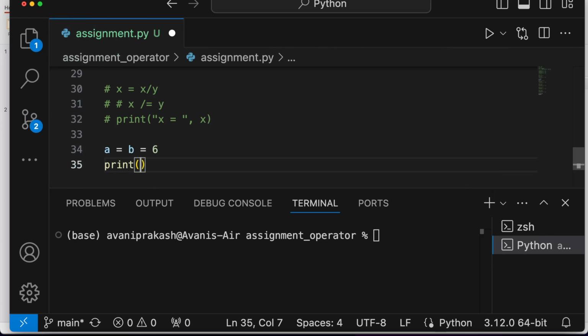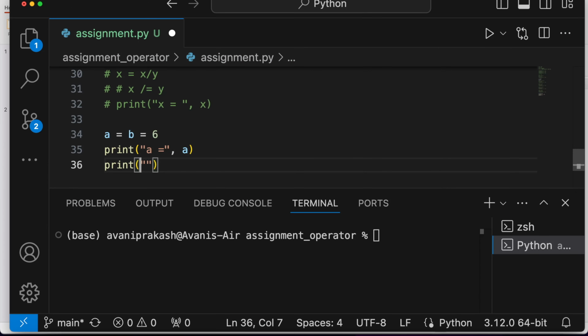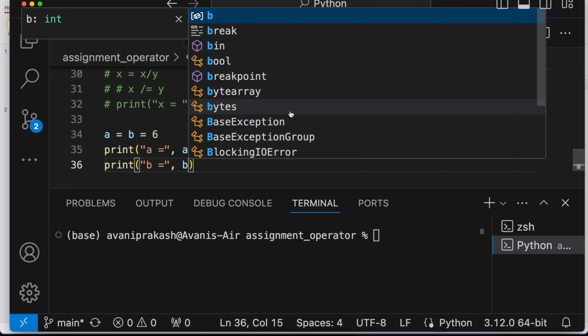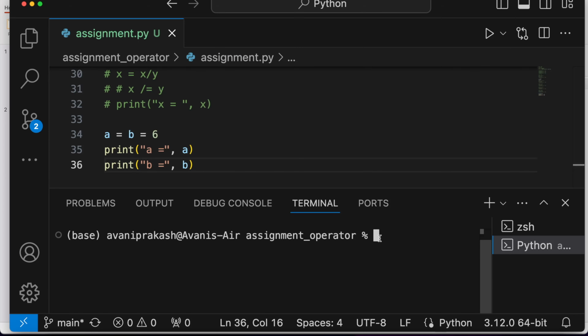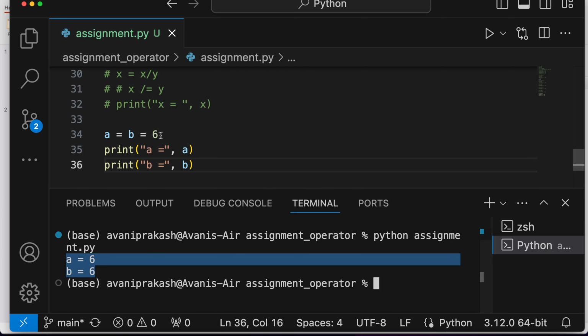Now if I print a is equal to something like this, a, and then again if I say b is equal to, and here I say b. Now you can see if I run this code, here you see both a and b are having the same value 6. So we can assign multiple variables at the same time.